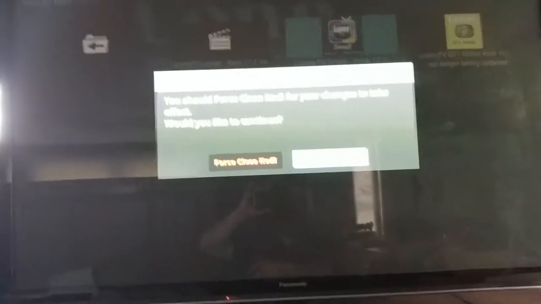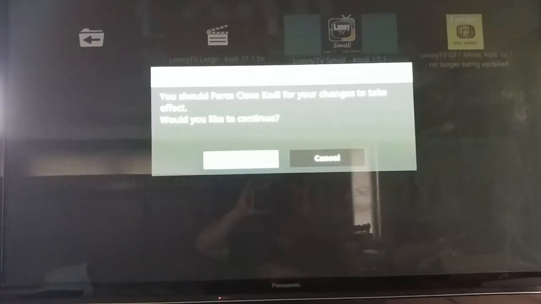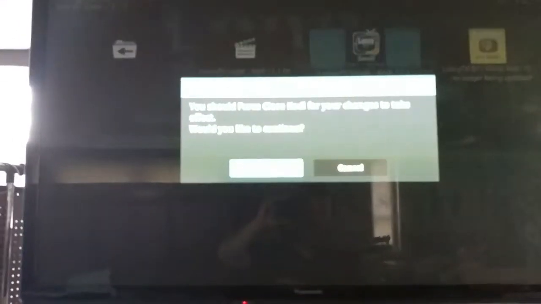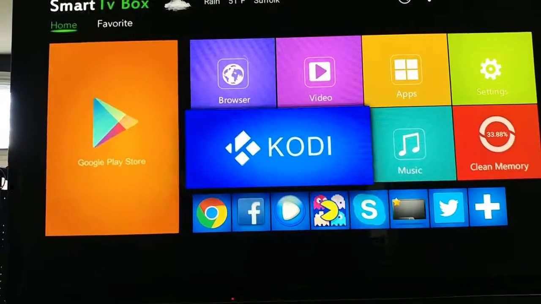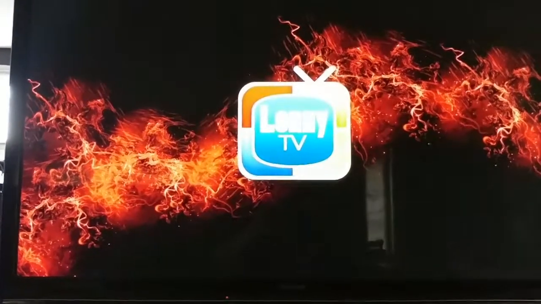And now it's going to tell you to close Kodi. Now, we used to pull the power out right now. We could do that too. I actually think it's still better to pull the power out. But we can force Kodi. We can back out of all this. We can go back to the home screen, and we could start up Kodi from here right away. I mean, I do think it's better to pull the plug. It actually will clear out all the memory and any other junk.